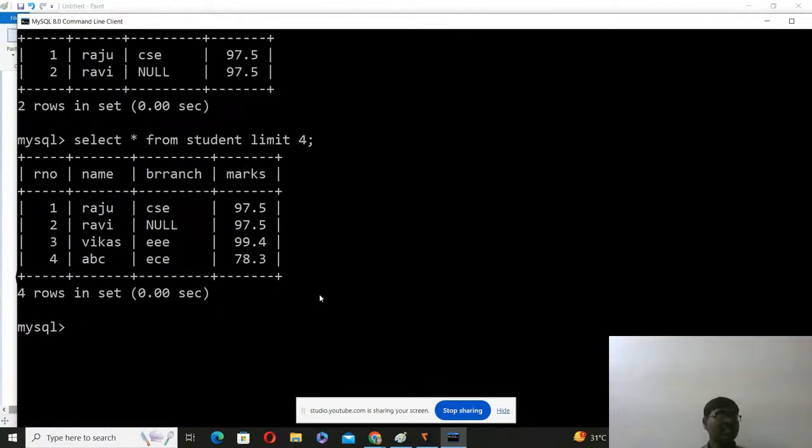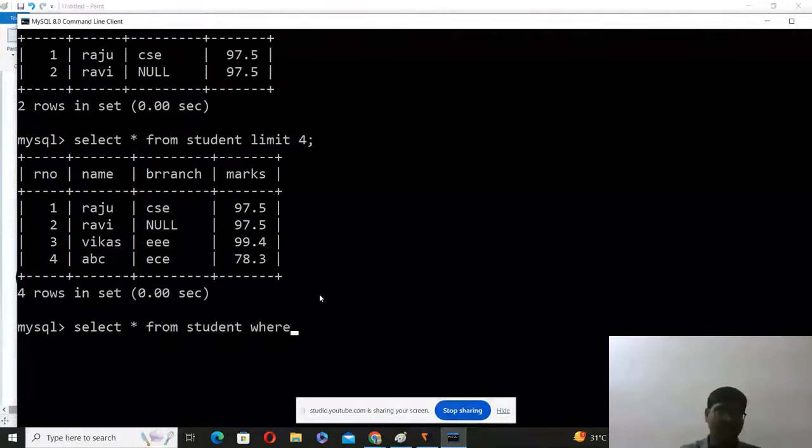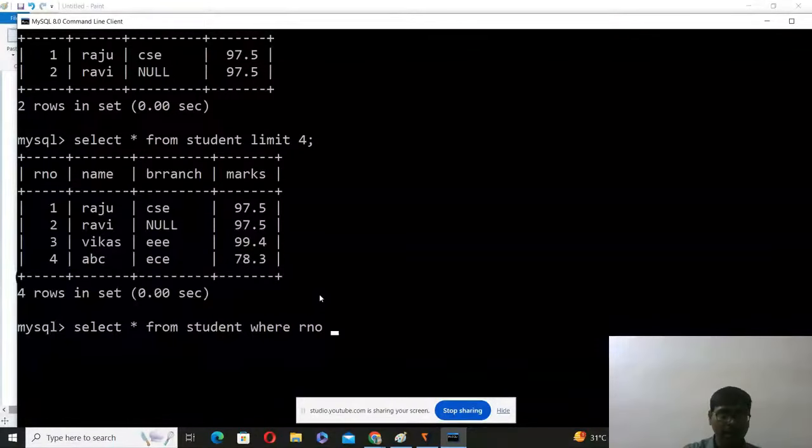So this is not at all completed. I will just give you one basic thing. Okay, now select. Suppose roll number, you can give anything: where roll number in. I always said in can be either uppercase or lowercase, not a problem. Just for your understanding, here in is the operator.